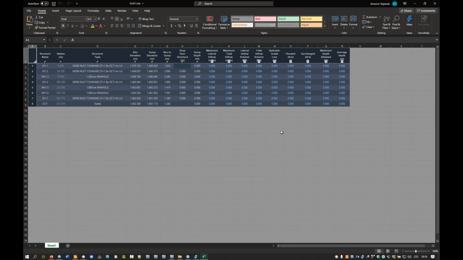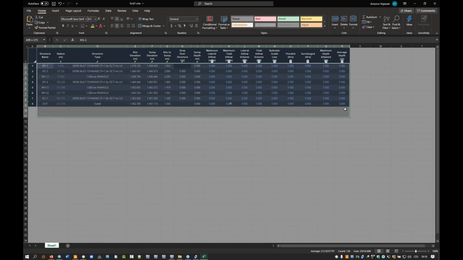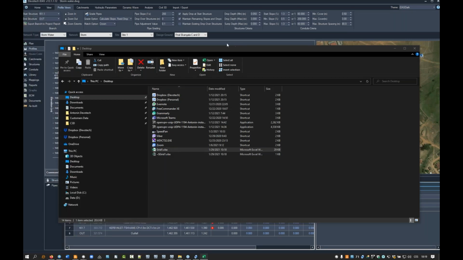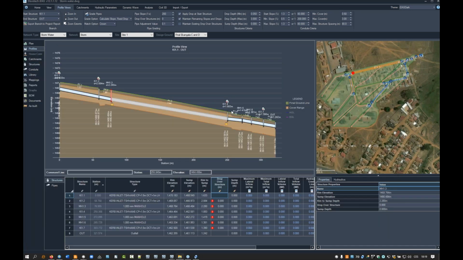It exports everything, the graphics, everything, even those little icons. If you don't like them, you can always copy and paste this to another sheet. But every grid, or almost every grid, I believe, can be exported to Excel, which is quite nice. I'll show you later on that you can do that for catchments as well. And there is another nice feature where I can export the branch for the project to report, but I'll show that when I run the analysis. I will create an analysis report, and I will export everything, or the branch details as well.